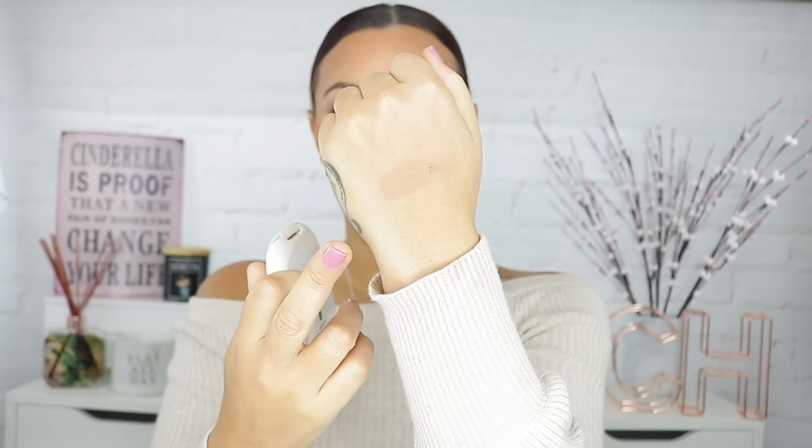It's very hard for me to swatch this because it is quite close, as you can see, to my skin tone, and so I do have to use quite a lot of it, and I use this in conjunction with my Charlotte Tilbury Contour wand today because it still is a hair too light, but I'm just really building up and using quite a lot of it, and it just never looks powdery.